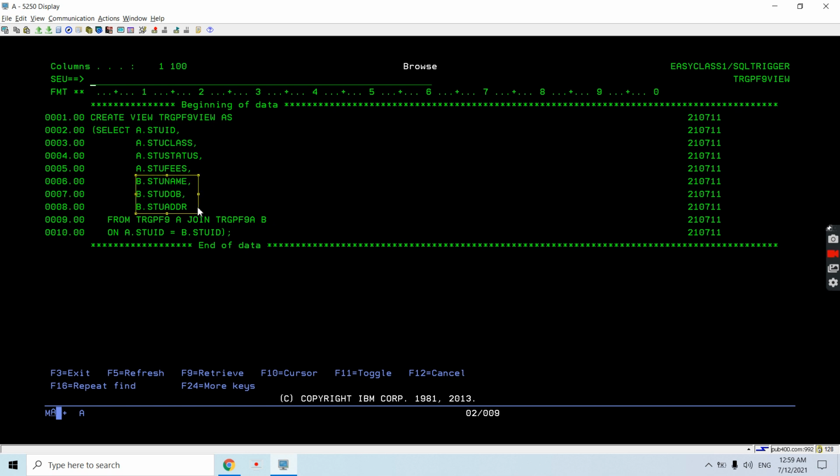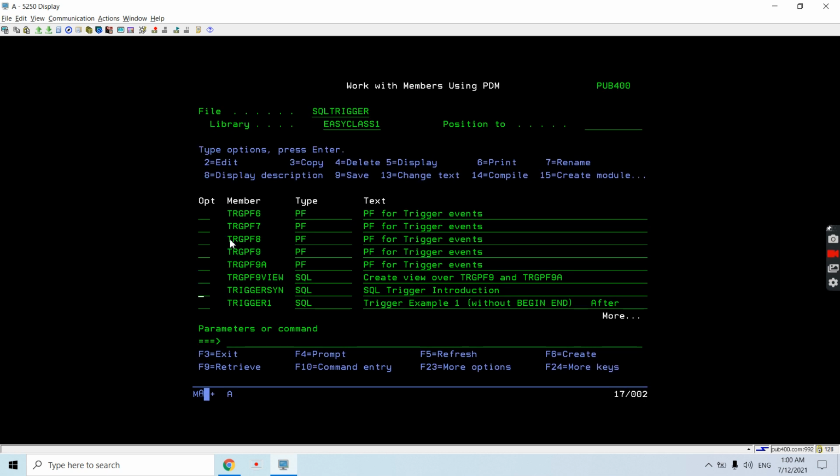So b.this, b.this and b.this. Basically I am selecting all the fields from these two tables by joining them on student ID, so a.student_id equals b.student_id. All the matching records are there in the view, and this is the default join. The default join is an inner join, as I would say.